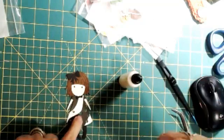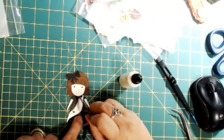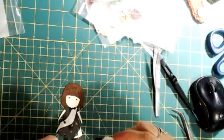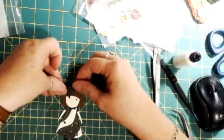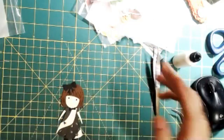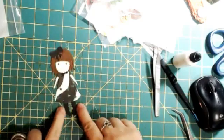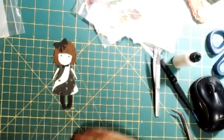And I'm actually going to make it go a little bit cattywampus just because, you know, my girl's not perfect. Close, but not quite. And put a little bit of glue there. And put that on her hair. Yes, I like her a lot. I think her name is Penelope. I don't know why, but that's what I'm naming her.